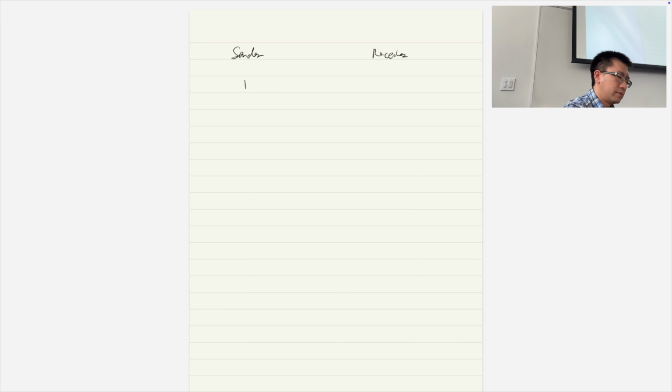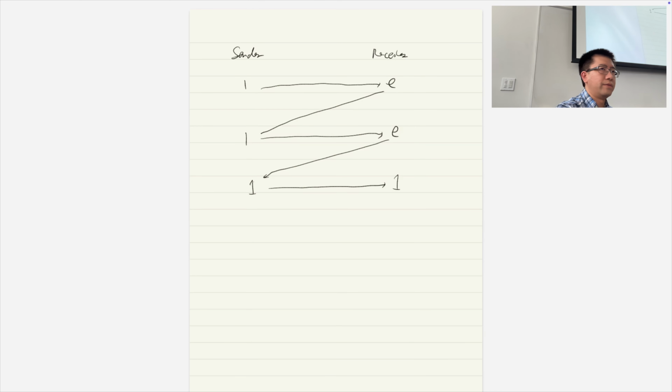And let's say we transmit 1. Okay, and then at the receiver, let's say we have an error here, so that's an E. Right, then the receiver will tell the sender, okay, it's wrong. Then it will transmit 1 again. Then let's say, oh, sorry, I got an E again, for example. There's another error, and then I tell the sender, and the sender will transmit a 1 again. And then if I receive a 1, then I'll tell the sender, okay, now you're good, I'm receiving a 1. And then you will transmit the next symbol.